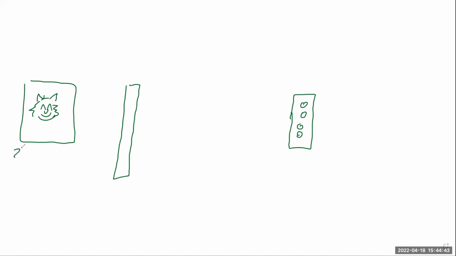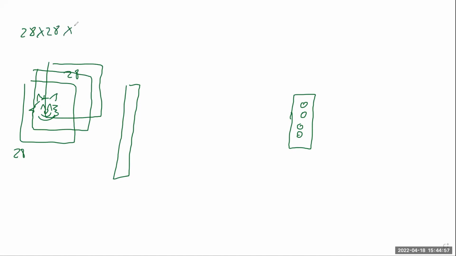So let's take an image that is 28 by 28. Now remember, images can also be in black and white or in color. If it's in color, it's basically a cube that is going to be 28 by 28 by 3, versus a black and white image or grayscale, which is 28 by 28 by 1. This is important, but at the end of the day, these are the inputs to the neural net.